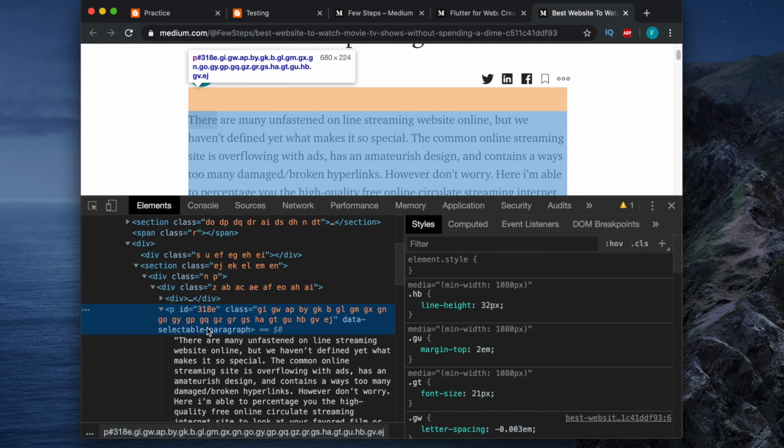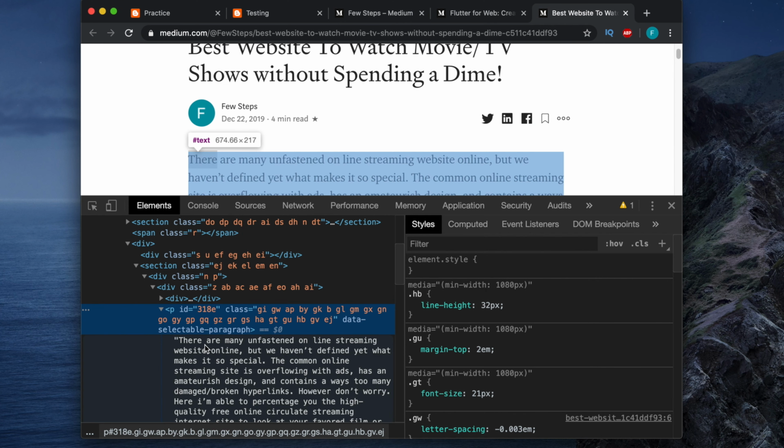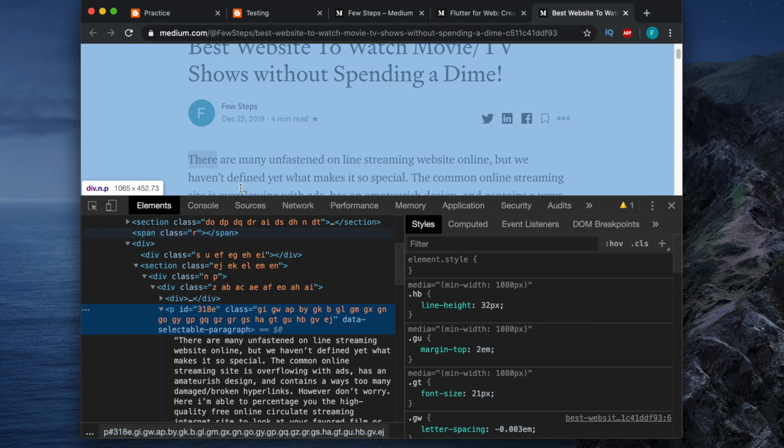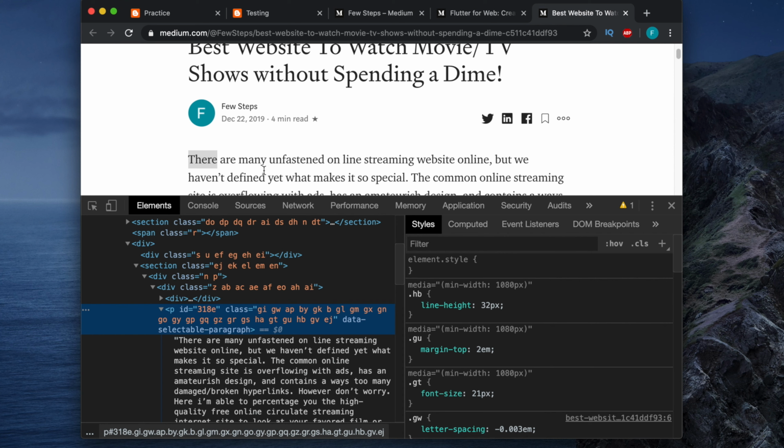So this paragraph ID is 3180 for this article. Based on our previous knowledge, we can guess that if we can trace this element with this ID 3180, that means the first paragraph, then we can easily check whether the paragraph starts with some letter like T or not.